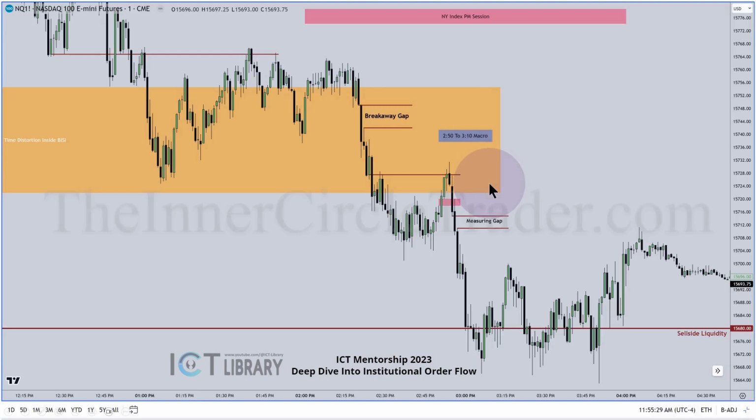And now we enter into another time of day. The 2:50 to 3:10 macro. My algorithm starts at 2:50 to 3:10 and we'll start spooling price running for the liquidity that has not been purged yet. What is that liquidity? The liquidity below the lows. The 7 a.m. New York session time, the 8:30 lows, the 9:30 to 11 lows, all of that is the draw on liquidity. And or, in this case, 20% of the weekly range. That would be anywhere in this area here. But we start to see this energetic price run, aggressive dropping lower. That's algorithmic.